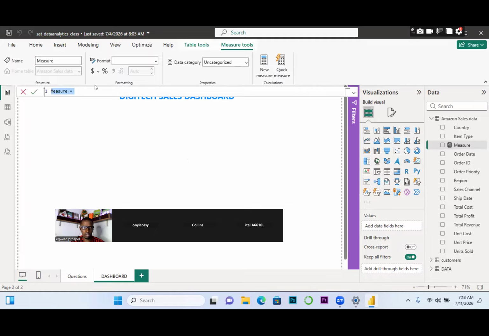All right, sir. So now you can see that this is the measure. This is how it's going to open. And what icon are you seeing? This calculator icon. Now, your measure must carry a name that describes what you want to perform with the calculator.